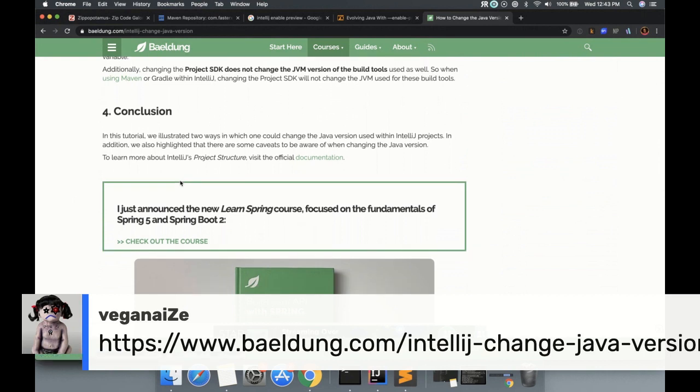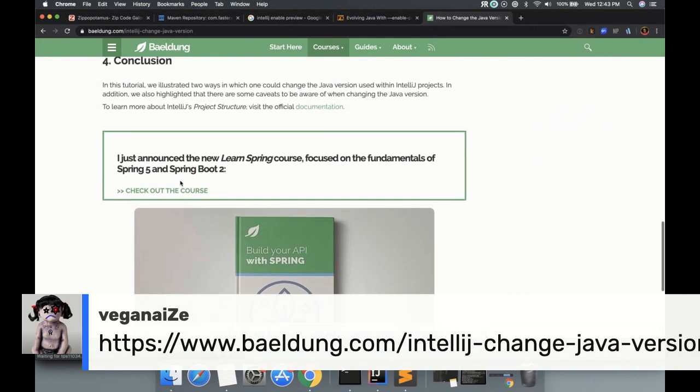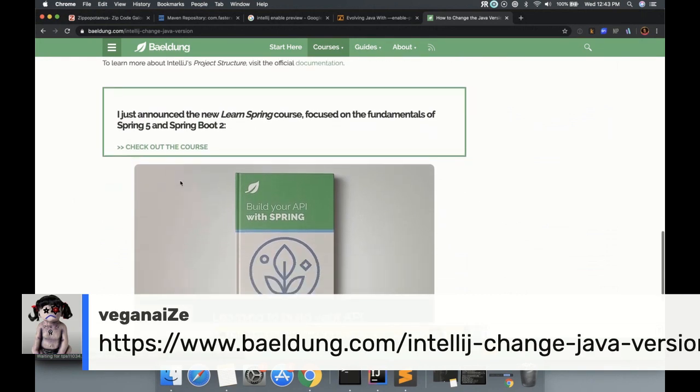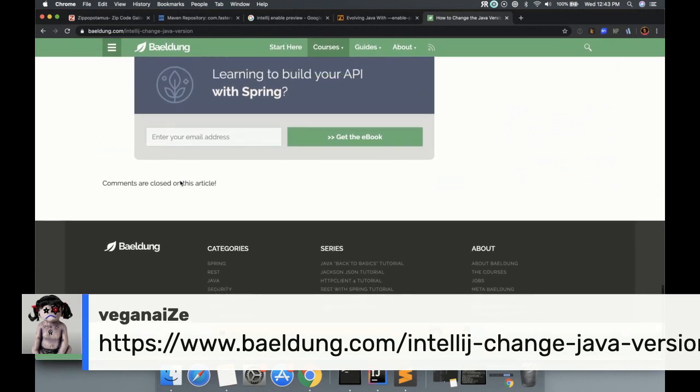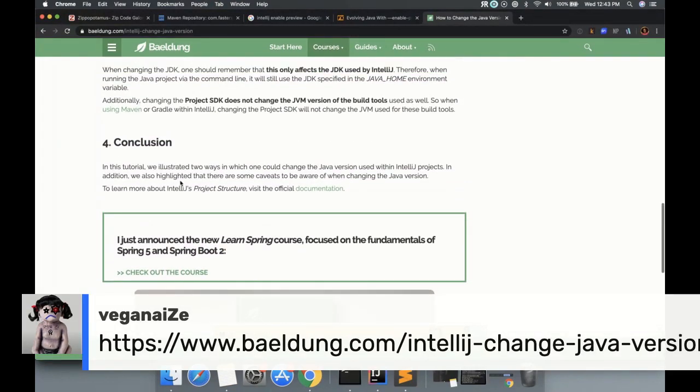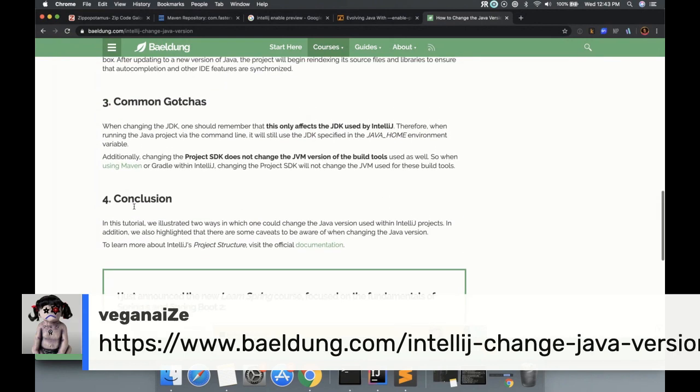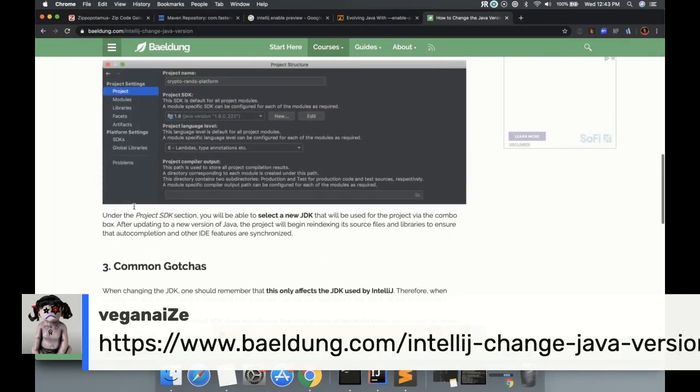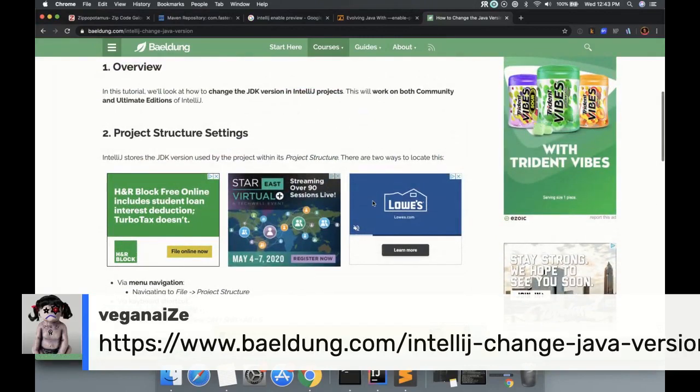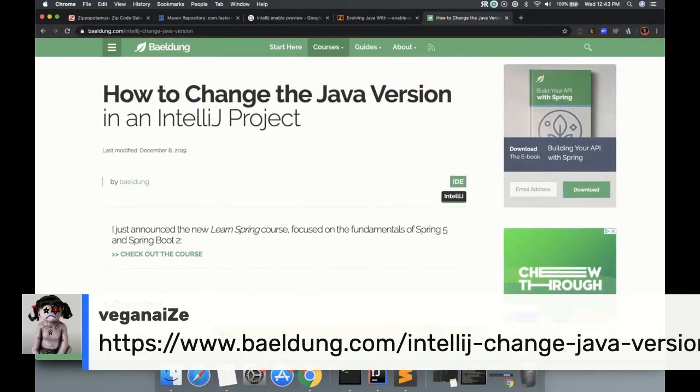We illustrate two ways. Where are the ways? Okay, go there. I did all that. All right. Who else has an idea?